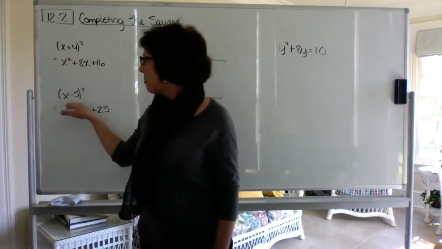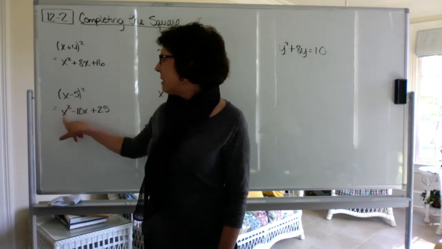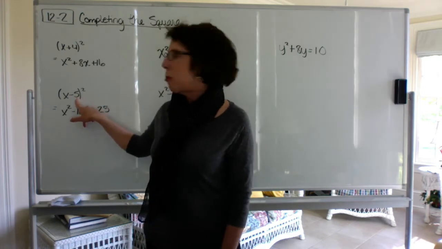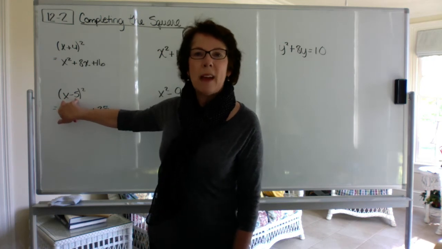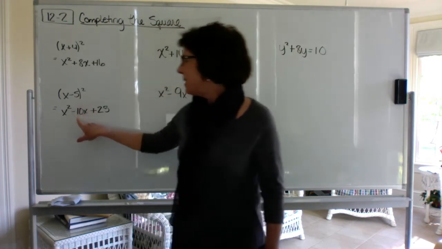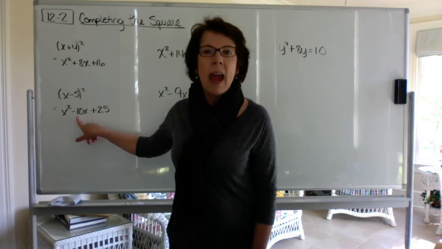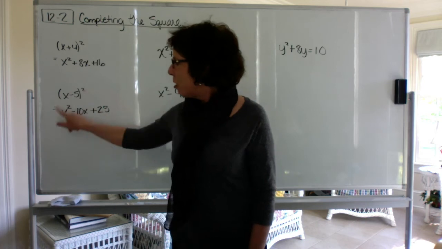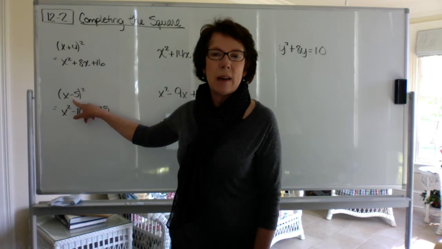Let's look down here. x minus 5 squared becomes x squared minus 10x plus 25. This is the square of the first term. This 25 is the square of the last term. If I take negative 5x, the product of the first and last term, and double it, I'll get the middle term here. Also notice that half of the coefficient, negative 10, is negative 5, and I square that, I will get 25. So here is my perfect square trinomial that can be factored as x minus 5 squared.